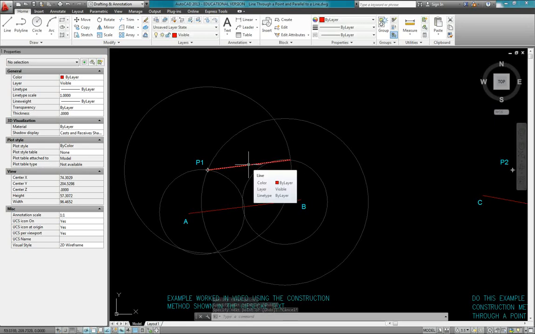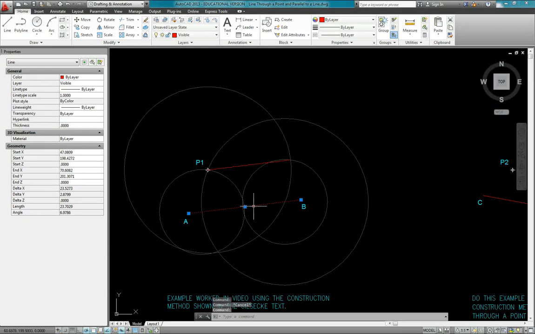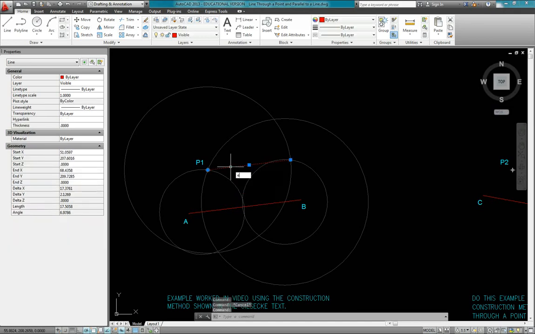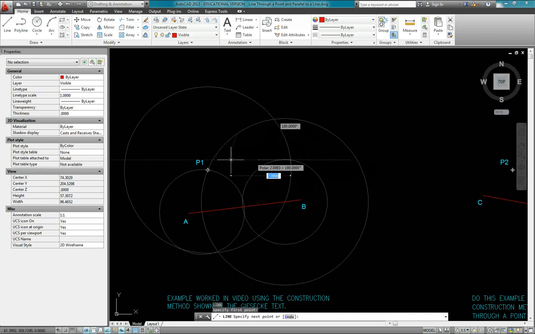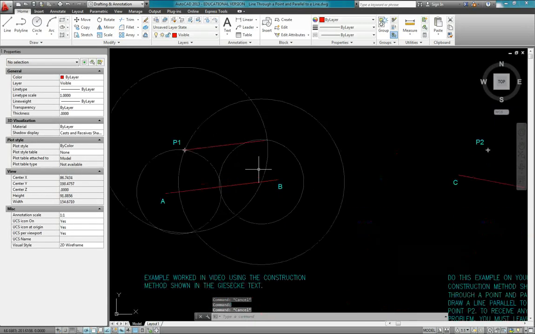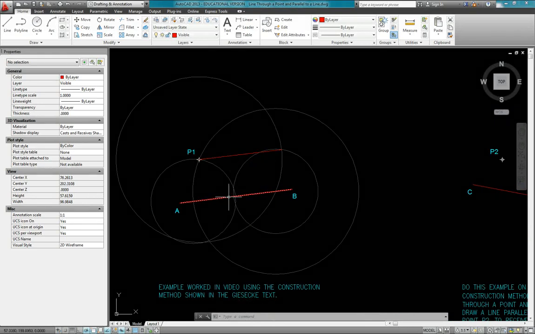So this line has the same orientation as this line, and you can check it with the properties palette. You just click on the line. You can see the angle is 6.9786 from the horizontal. This one is also 6.9786. Let me remind you that the orientation could be 180 degrees different if you chose to draw the line from the intersection point here to the node. Even though you click on the line, you have 180 degrees difference because the line was drawn in the opposite direction. So be aware of that. I've mentioned that in previous videos, but I want to mention it one more time. But that's the construction method of creating a line parallel to another line through a point.